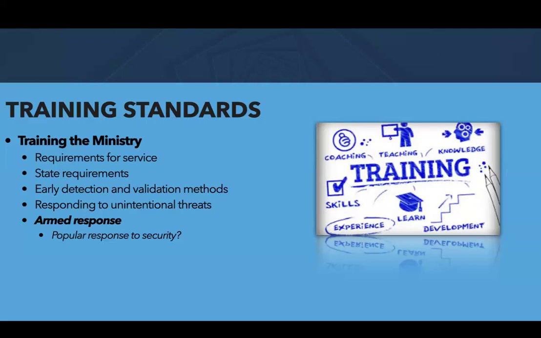Early detection and validation methods. Guys, the way to stop it is to come up with something. And Ed talked about this. He's out there engaging with the people. He starts to engage with somebody and it's abnormal. They stop them. And that's exactly what has to happen here. Okay.